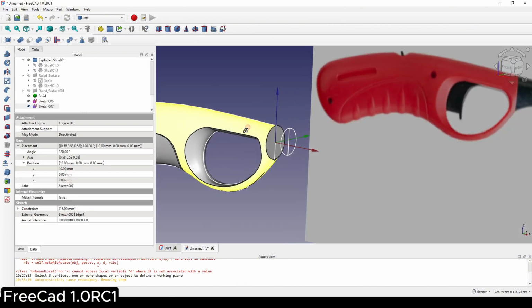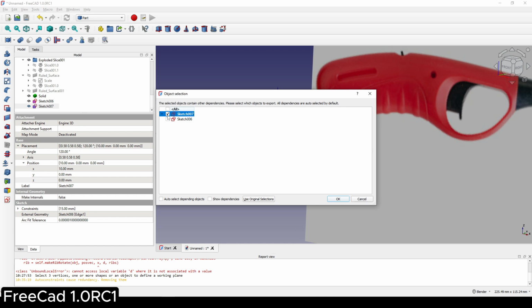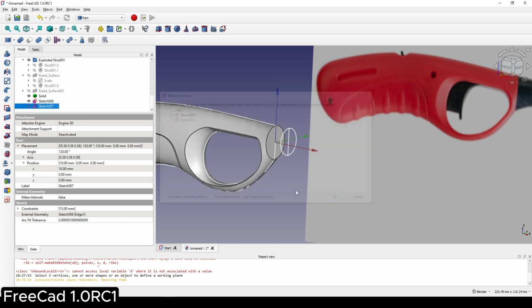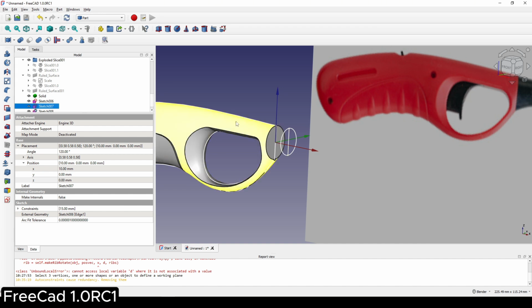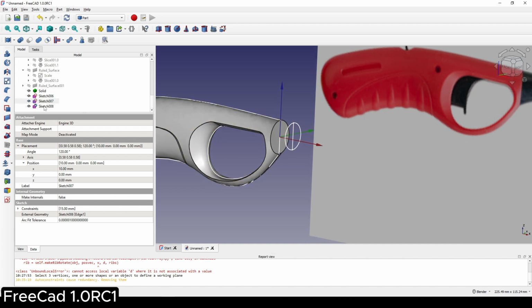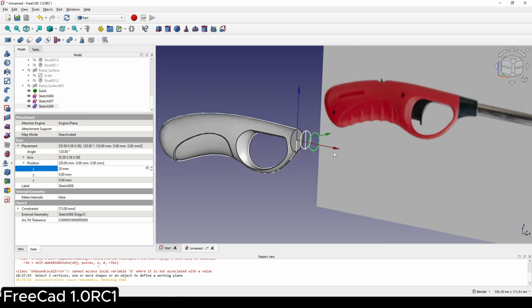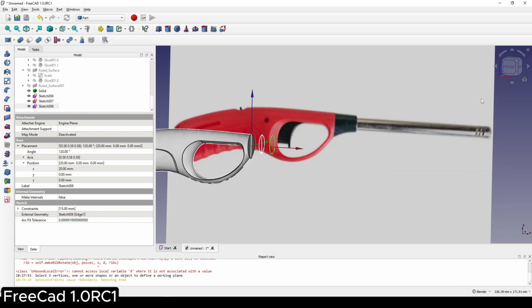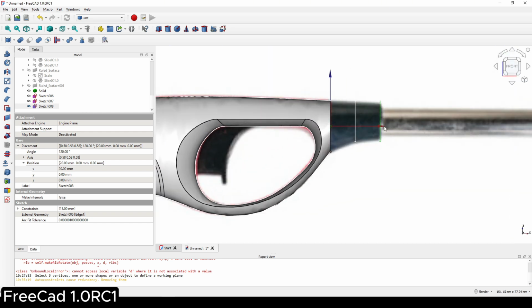Alright. Now I can select the new sketch, the sketch 007. Hit Ctrl C to copy. And select this one only. Okay. And Ctrl V to paste it. And we have the sketch 008. I select the new sketch and I go to the position. And instead of in the x-axis 10, set it to 20. Well, now we have another one, the same, but offset it to 10, you can see.